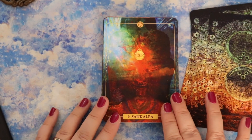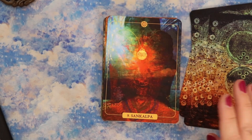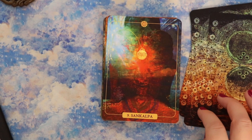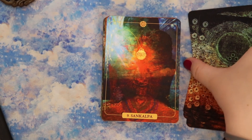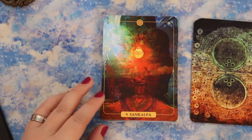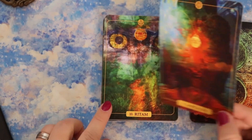Sankalpa — this is a concept I'm really familiar with and one that is a huge part of my path and practice, particularly my self-worth practice. The guidebook is so in depth. A Sanskrit word describing resolution and determination. To me it's so much deeper than that — it's a lot like positive manifestation or law of attraction work, but something you work with deeply over a long period of time. I love that this is in here.